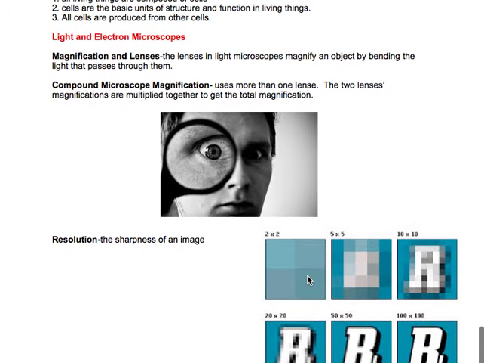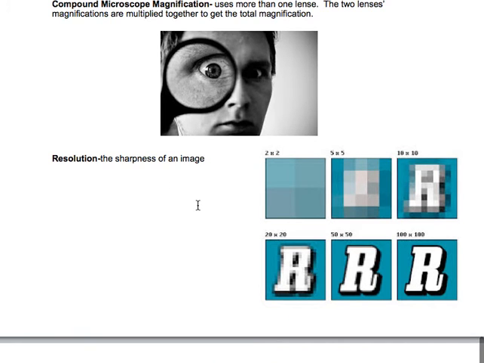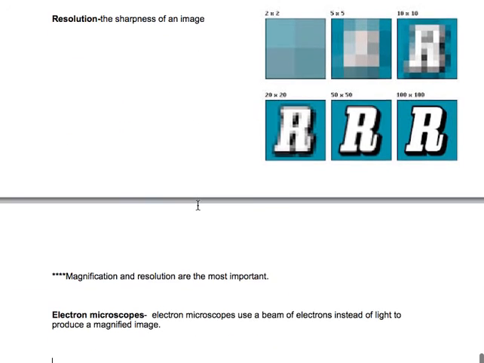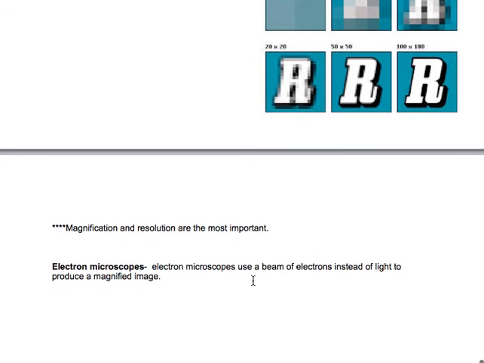So as far as microscopes are concerned, you need to know about magnification and making something look bigger by using lenses. Obviously, the more lenses you have together, a compound microscope situation, the bigger something will look than with just one lens alone. And then you want it to look sharp too. You want it to be clear, and that is resolution. So please make sure that you write a summary, and thank you so much.